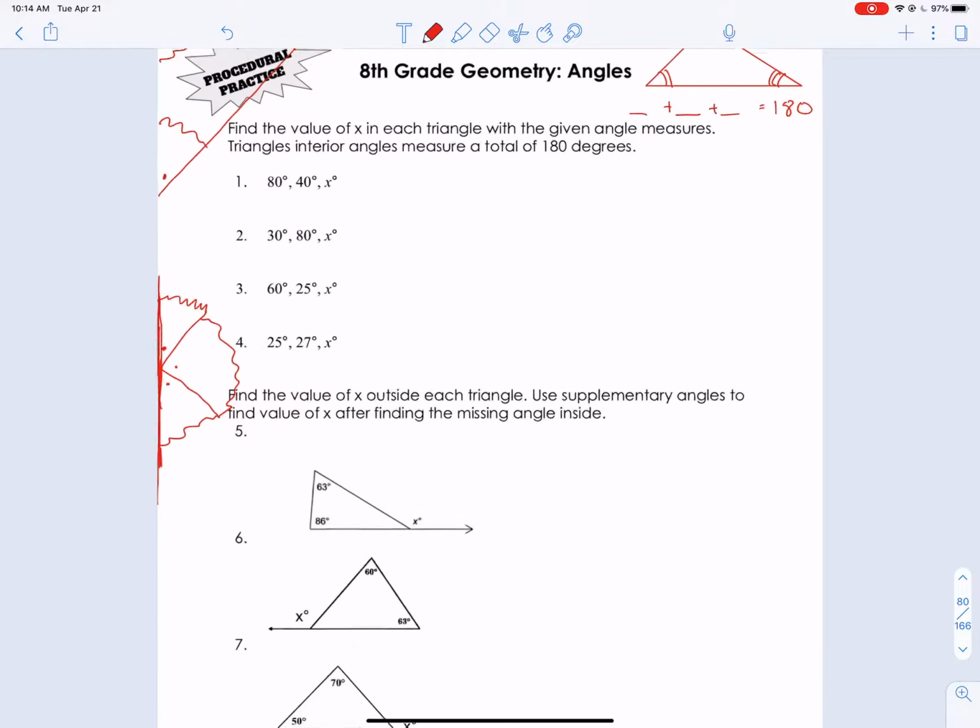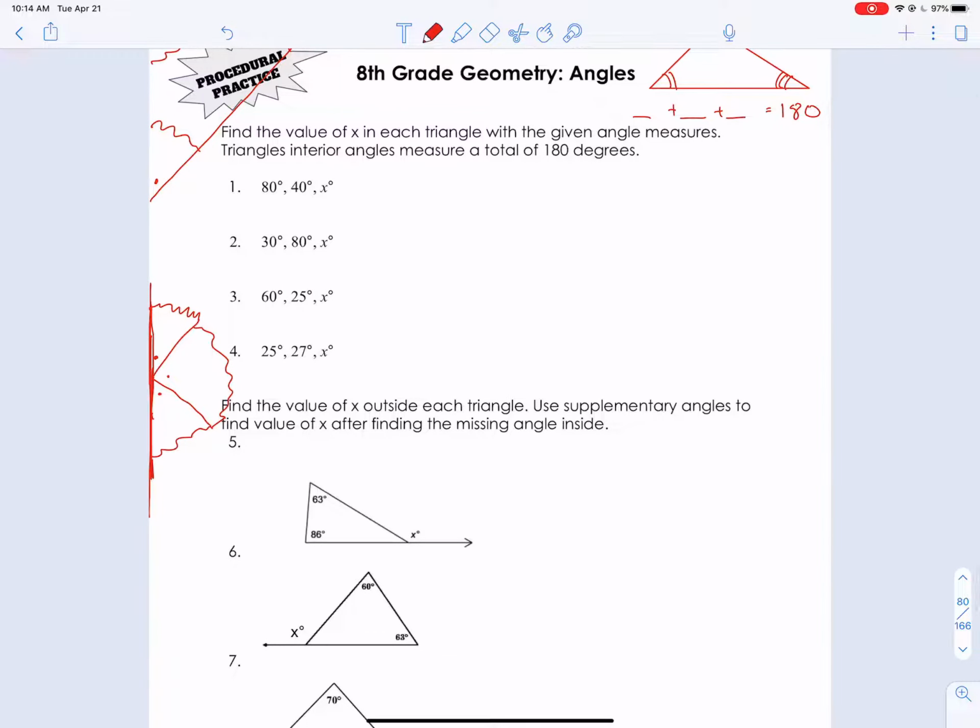All right, so anyway, a lot of the stuff you learn in 8th grade, you will have to prove using mathematical terminology and real proofs in geometry class in high school, which is going to be next year for most of you. Okay, so we need to figure out the missing angle. So again, all we need to know is that we add these angles up and it will give us 180 degrees. So just add these up.